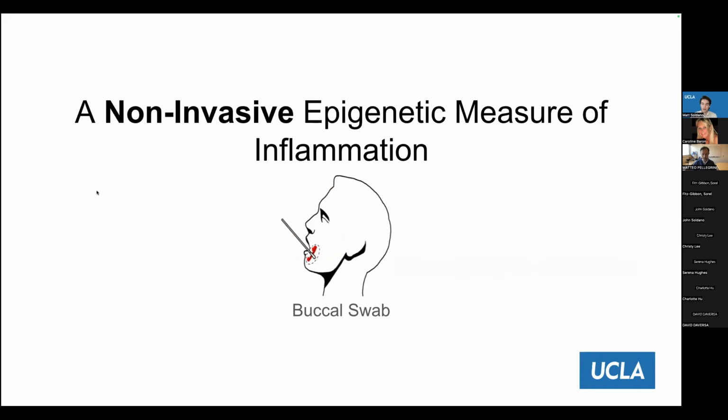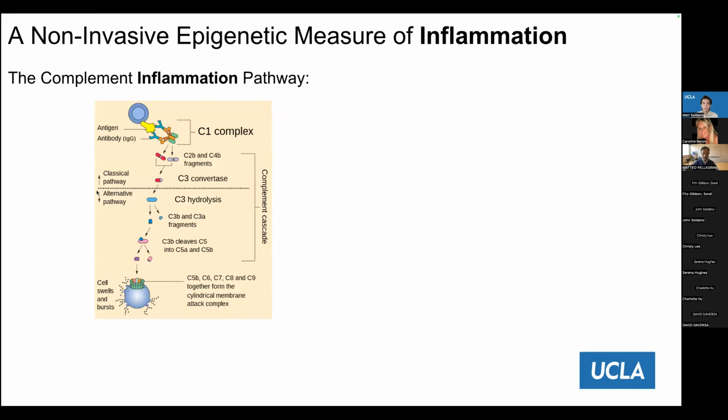Now, what do I mean by a non-invasive epigenetic measure? We utilize buccal swabs for the majority of our research lately. A buccal swab is essentially a Q-tip, and you rub it on the inside of your cheek, and you get the epithelial cells, the cheek cells, as well as the saliva, so you can get a good mixture of granulocytes and epithelial cells. You could also do microbiome analysis on it. It's a pretty fruitful area for performing research, because it has a lot of different cell type populations. So we feel like we can get a good idea of what's going on, not just in the mouth, but also in the body generally.